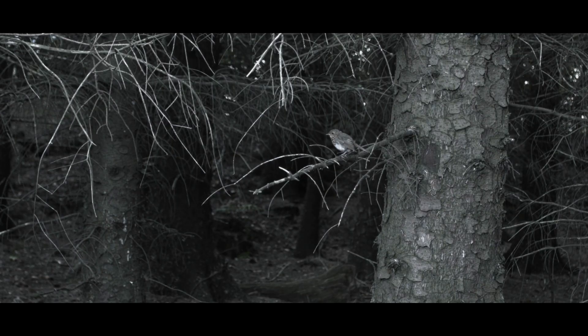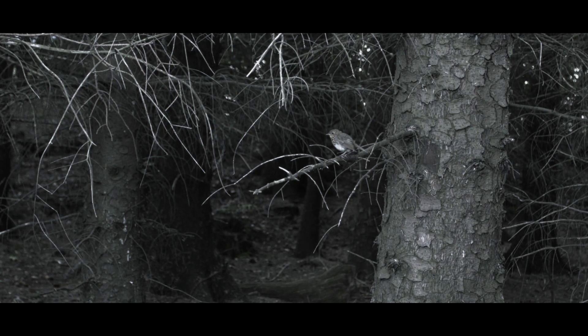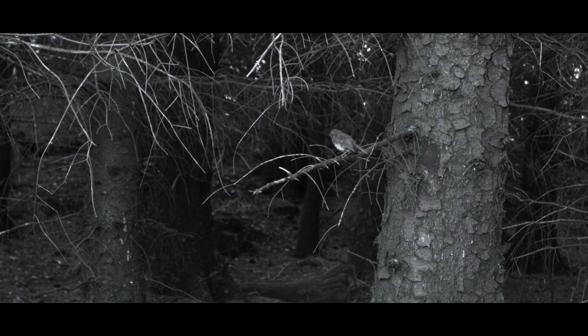One final complete accident was the inclusion of a Robin in this particular shot. This wasn't meant to be a shot in the film at all — we were recording some ambient sound and decided to roll a camera at the same time just for reference. But because we were being so quiet and still, the bird just landed perfectly on a branch right in front of the camera where we were focused. I decided to use it in the film, and it also serves as a transition to the next scene: as the bird flies away I added the sound effect of a car door opening, as if the noise had scared the bird off, and then we cut to the scene in the car. It was a really happy accident that helped in the edit.